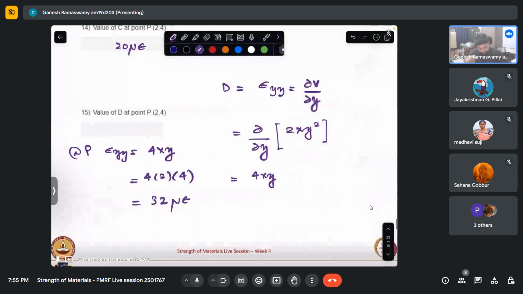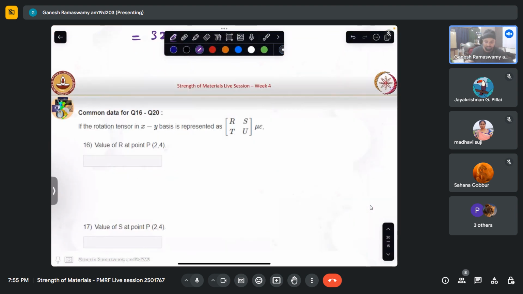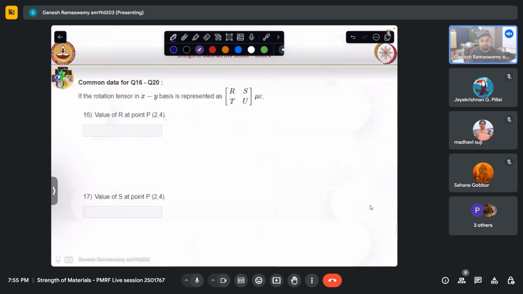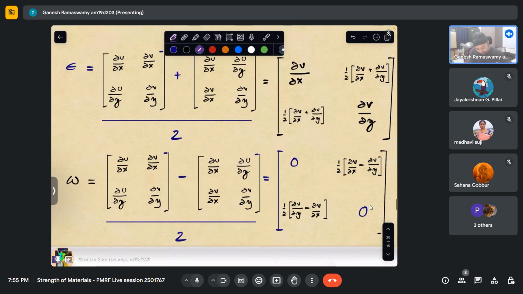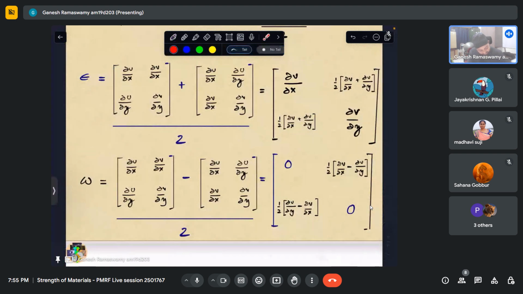Similarly, I leave this as an exercise for the interested viewers to calculate the rotation tensor. What we will essentially see is, as Mr. Jayakrishan also correctly pointed out, what I had missed out was I simply took this component to be the same, but it won't come out to be the same. Essentially, this is the negative of this. So our rotation tensor is essentially skew symmetric. When a matrix and its transpose are negative of each other, the matrix is known as skew symmetric. So rotations are skew symmetric tensors, whereas strains are symmetric tensors.